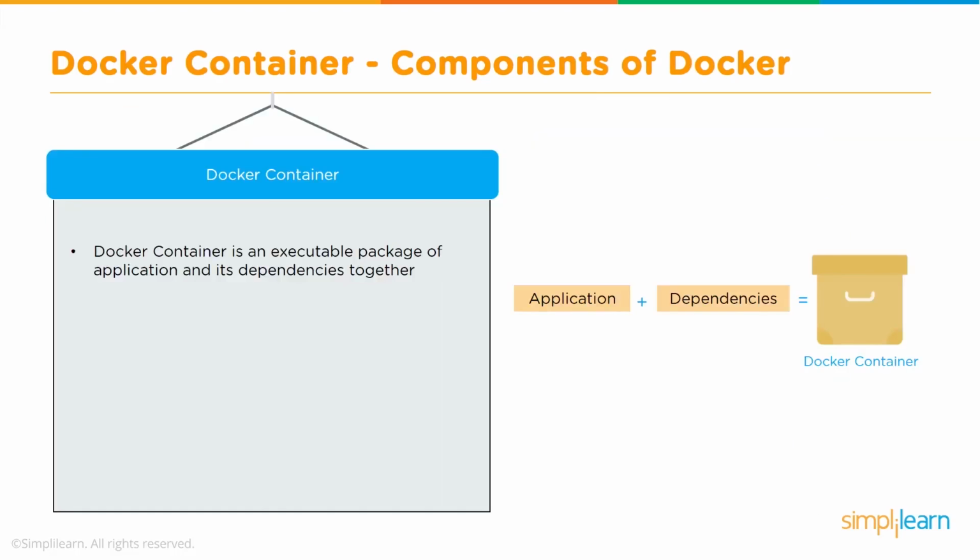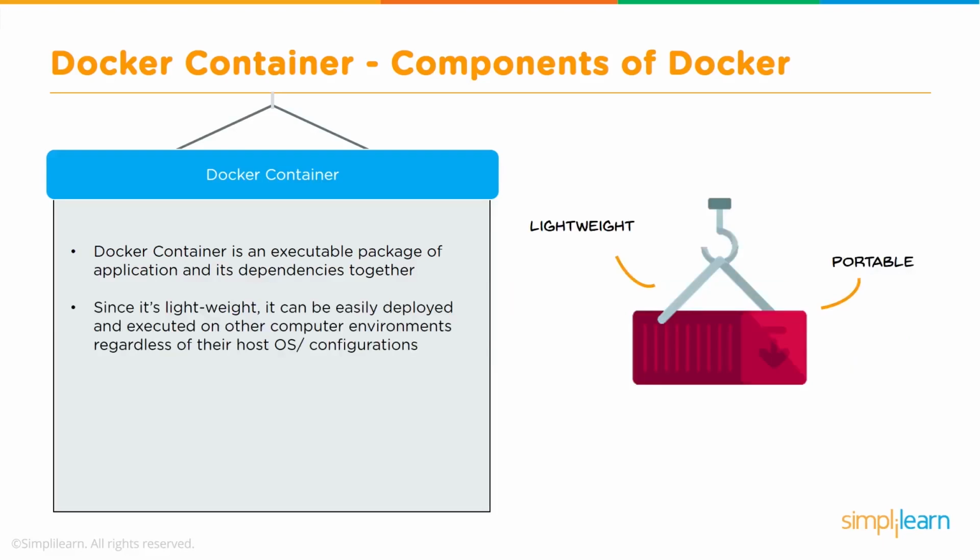The Docker container itself is an executable package of applications and its dependencies bundled together. So it gives all the instructions that you would have for the solution that you're looking to run. It's actually really lightweight, and again, this is because of the redundancy that's built into how you structure the container, and the container itself is then inherently also extremely portable.